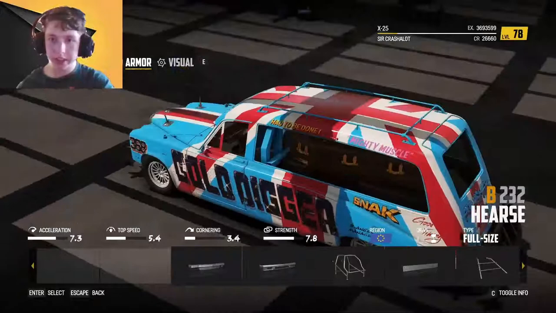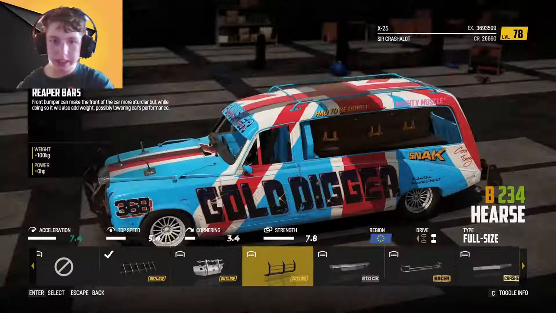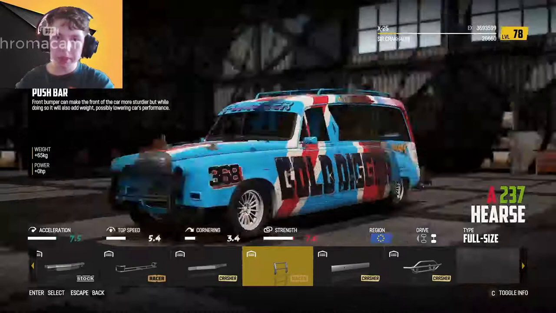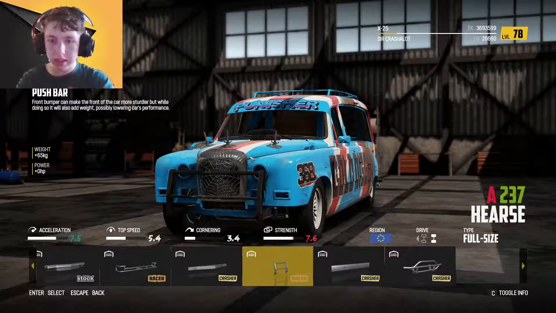Actually kind of want to do this. Oh, well, yeah, that kind of looks good. Or either that or we'll do the bull bar. Sick looking. We might actually do the bull bar. Oh yeah, that kind of looks good.